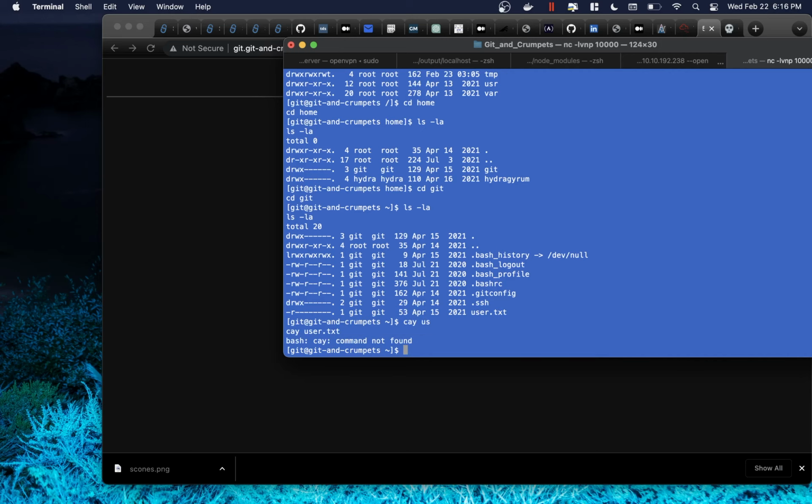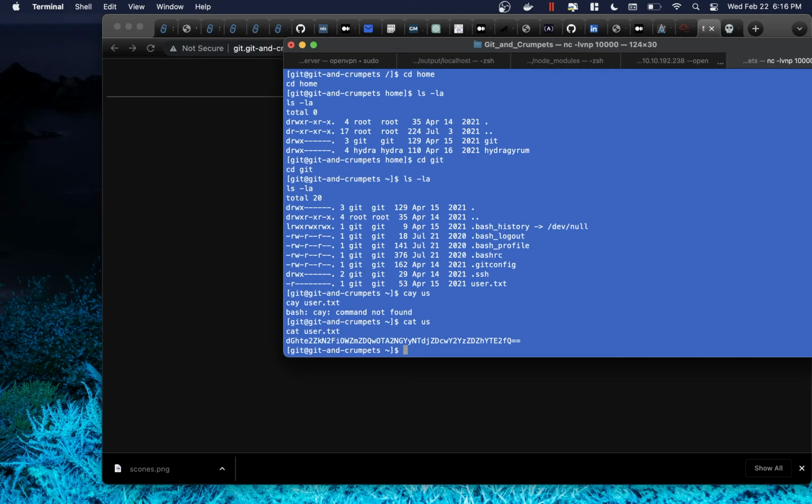So okay, that's a flag file, but it looks like it's in base 64. So let's try. And if you notice, our shell is kind of wonky because it is a wonky shell, but we could fix that.